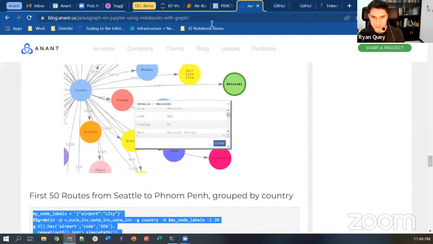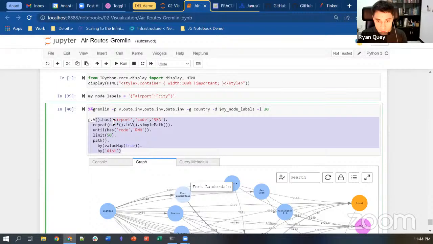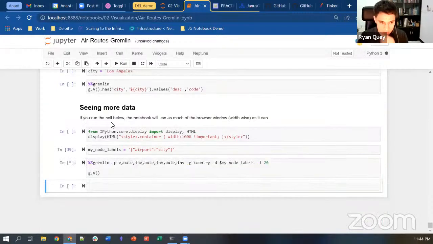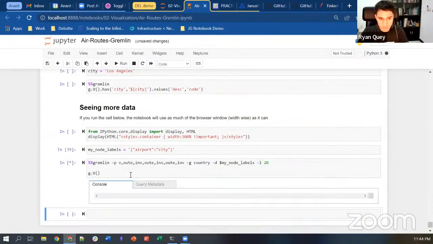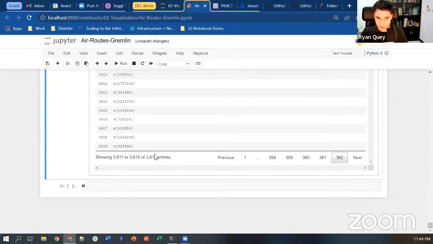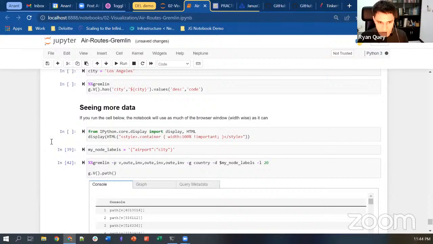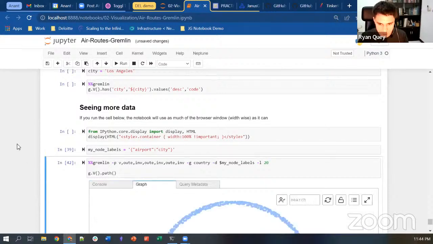I guess we can try one thing at least. See if it blows up my browser. Okay, so it grabbed all the entries, and it will try to visualize it.